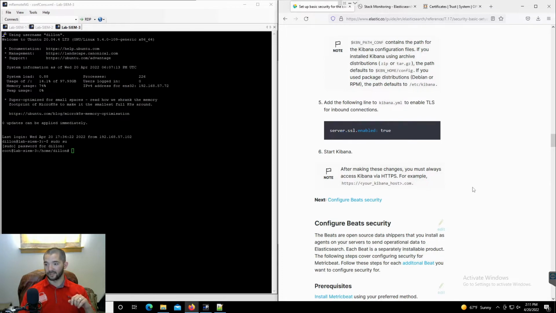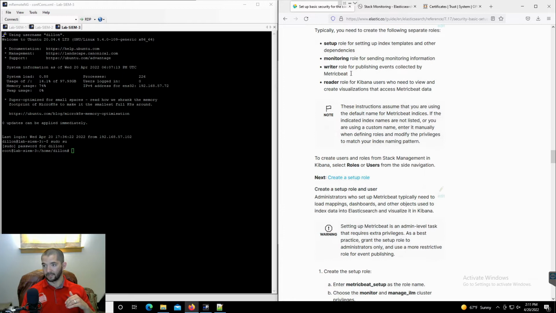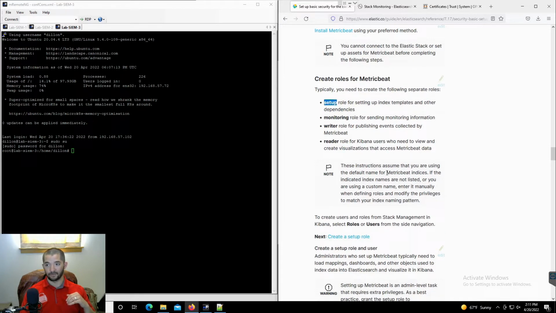Alright, so this next thing is going to be slightly tedious, and the reason why I say it's tedious is because you have to create a role and a user per beat, per little thing down here. So basically, you have to create a setup role for Metricbeat and a user for Metricbeat setup, and then you also do the same thing for monitoring, the same thing for writer, and the same thing for reader.